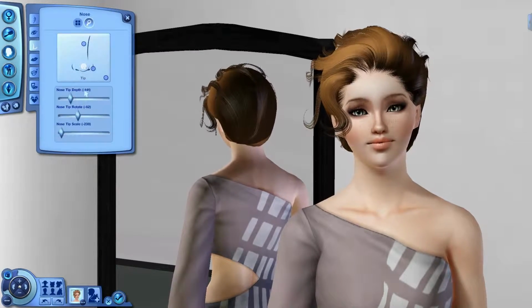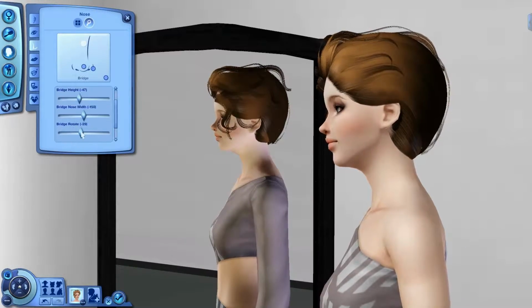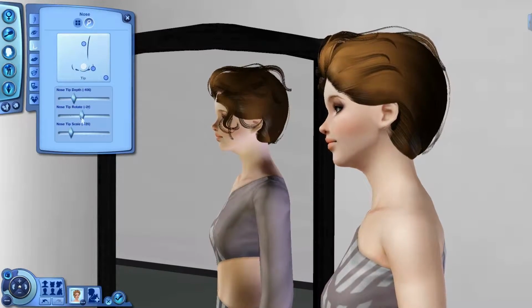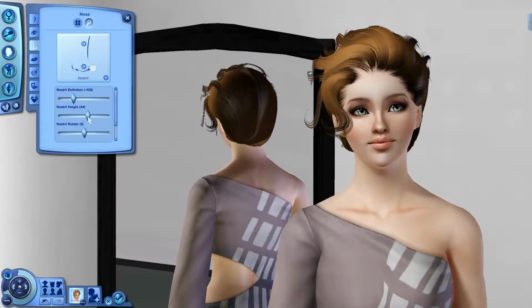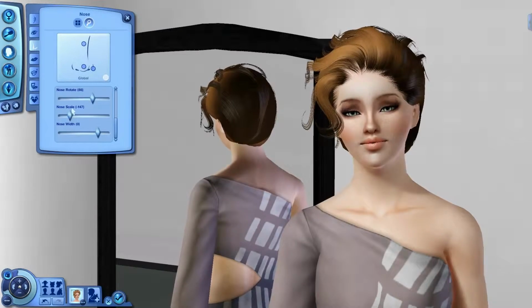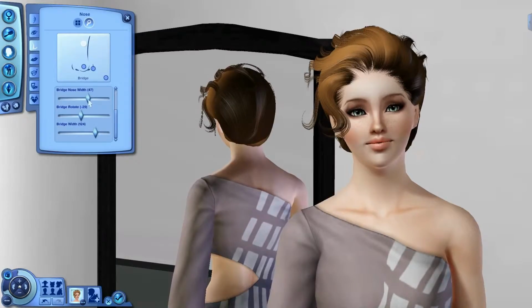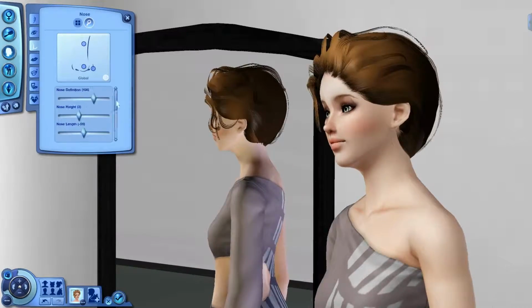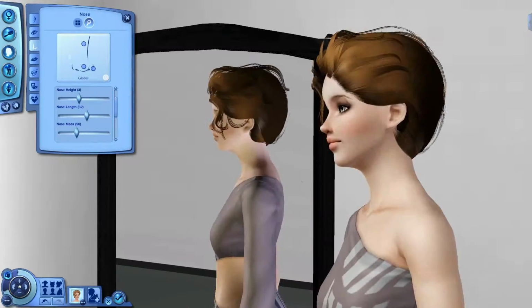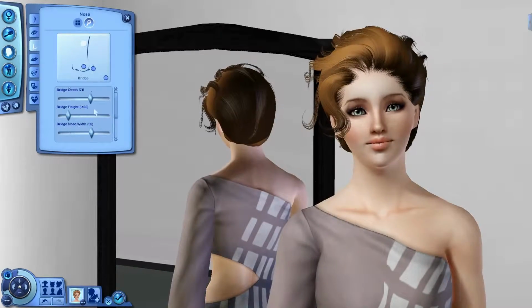But yeah, so pretty much Shailene Woodley, the girl that plays Tris or Beatrice in Divergent, cut her hair specifically for The Fault in Our Stars movie, and she cut it very, very short. When I put this hair on her, it seemed that it went really well with her facial structure and just made her look like Shailene Woodley. So I was like, what the heck, I'm gonna go for it.